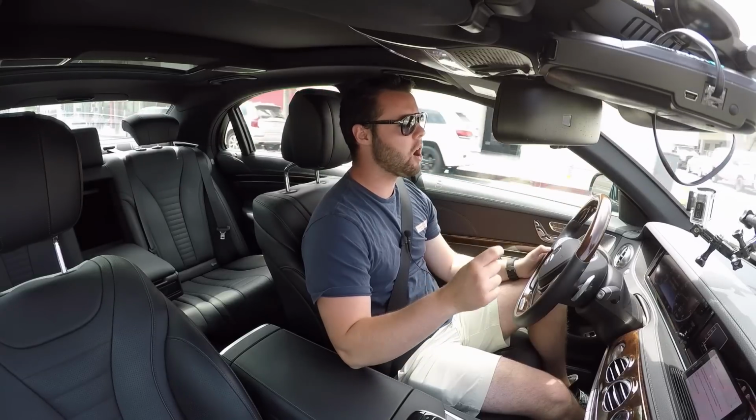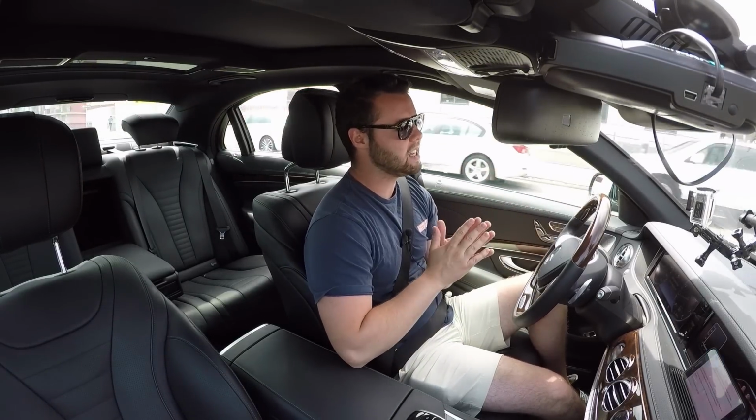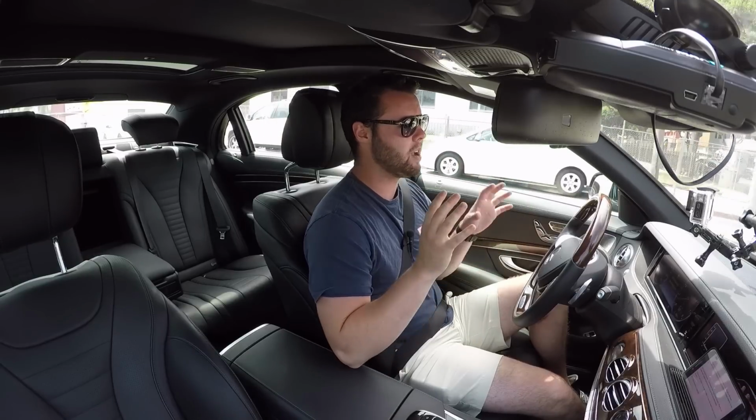Back out in the car for a drive to discuss my garage and future garage updates. Currently, we are in my 2016 Mercedes S550 4MATIC. I got this car when I lived in Michigan. I needed a car that I could drive year-round, a comfortable daily driver, and something that had all-wheel drive. Now that I've moved to California, it's completely useless that it is a 4MATIC, although I can go to the ski slopes, so that'll be nice, I guess. I picked up the car in January of last year. It's a 36-month lease. I have 18 months left, so I'm exactly halfway through.